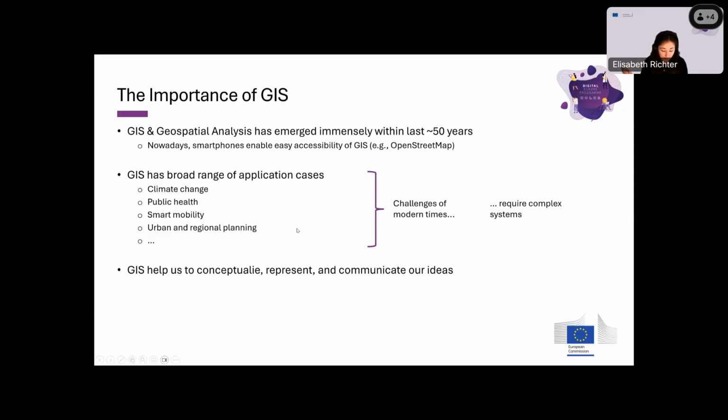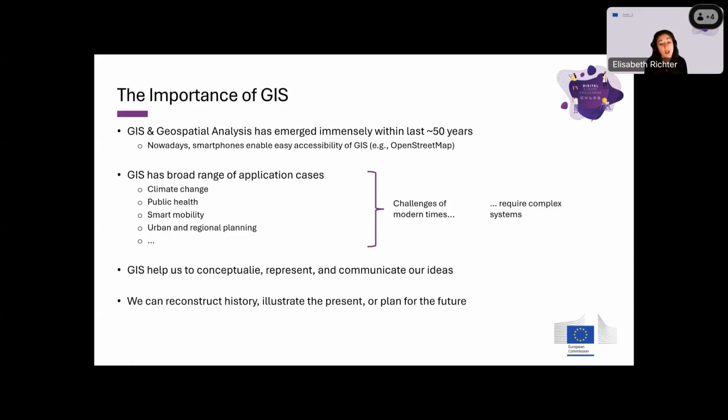Now, with GIS, as I said, we're not only able to deepen our understanding of the world and understand distances, but we can also conceptualize, represent, and communicate our ideas. What's also quite a factor is that with GIS we can reconstruct historical events from the past, as we have the data recorded, for example.